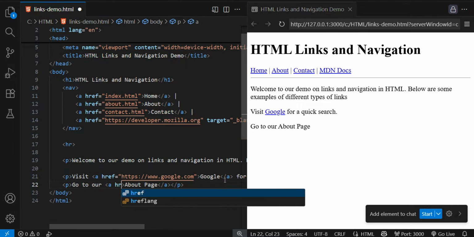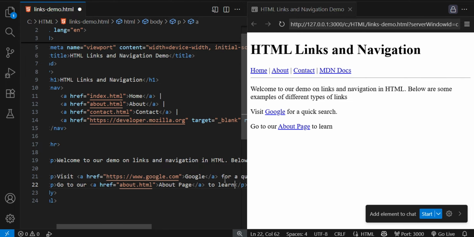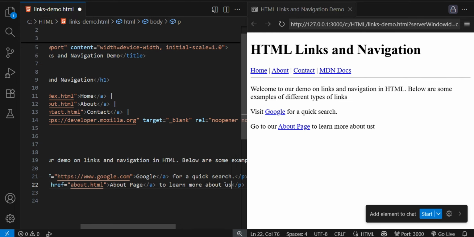Then add the href about.html. Let's continue. Go to our about page to learn more about us.